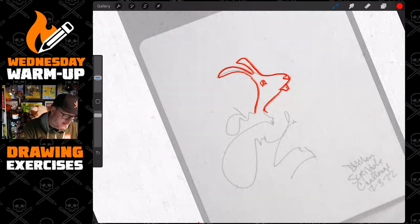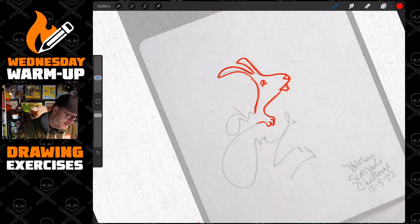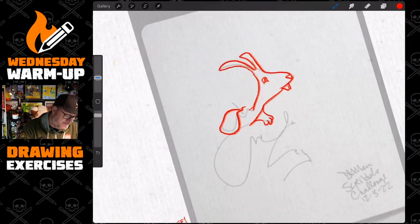Now I see more here. I'm going to get to that. Also, I don't like to erase at this point when I'm doing these. It looks like he maybe has a little sack over his back or something. Maybe that's his other hand, and it doesn't have to make sense. He's got a little saddle. Maybe there's a little dude riding him. So you can just use your imagination there.